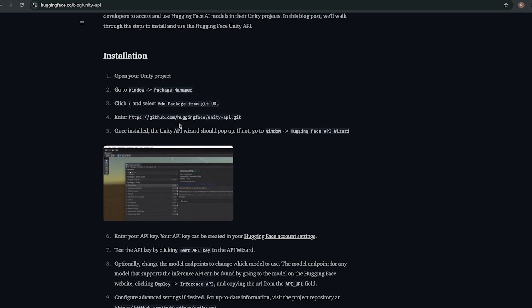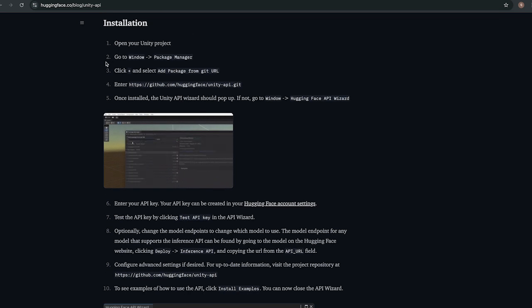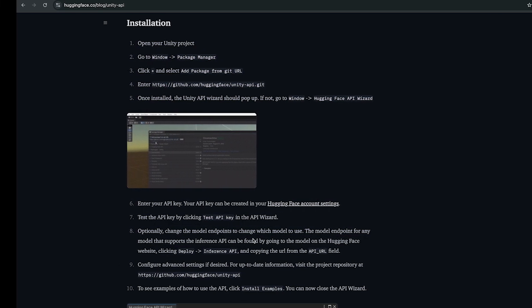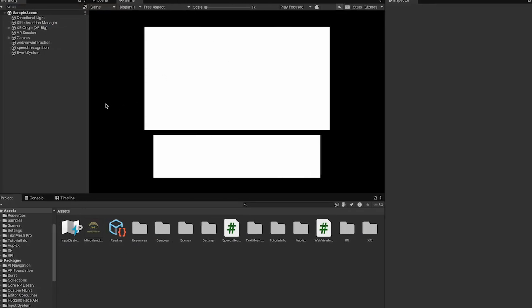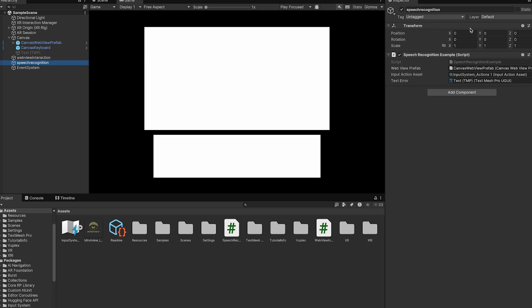This is pretty self-explanatory, and if you don't know how to, it also explains the steps over here. I have opened the project now, and I have imported the 3D Webview. As you can see, this is my Webview prefab, and I have also imported the Hugging Face API.